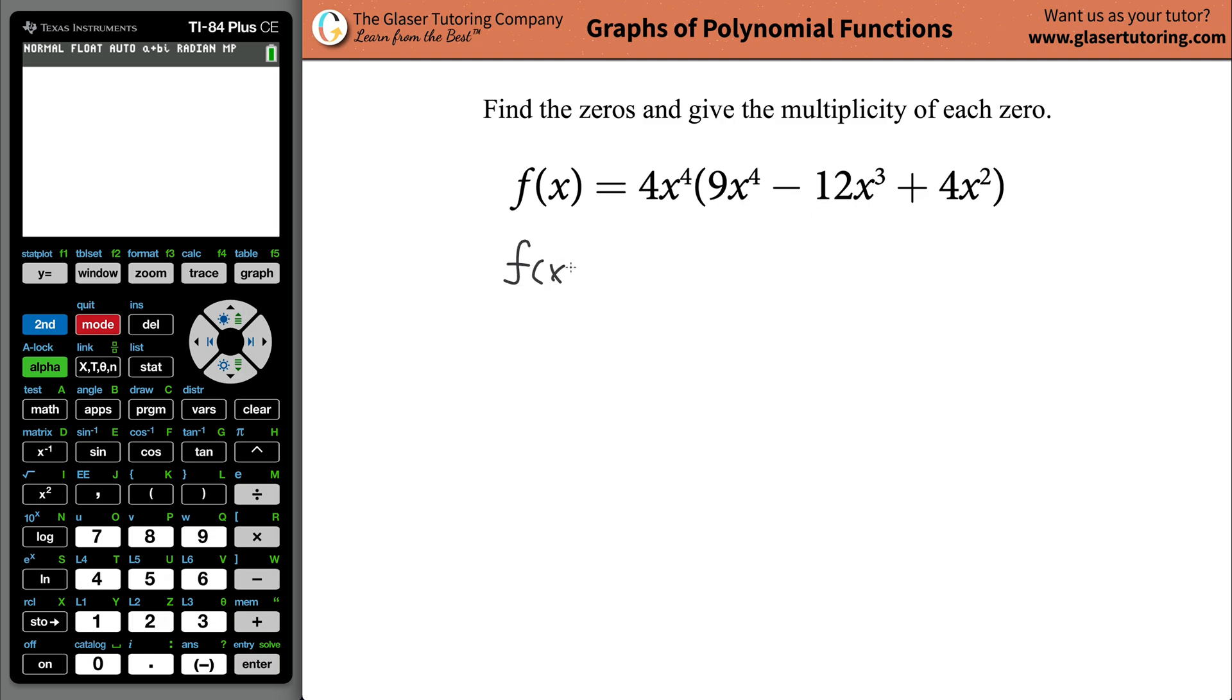So that's what I'm going to focus on first. I've got 4x raised to the fourth. And then I realize that in each of these terms, I can pull out a common x-squared. The values 9, 12, and 4 do not have anything in common, whole numbers that are in common. And therefore, I can only pull out an x-squared. So let me actually make a bracket here. I'm going to do x-squared. I'm going to pull that out.